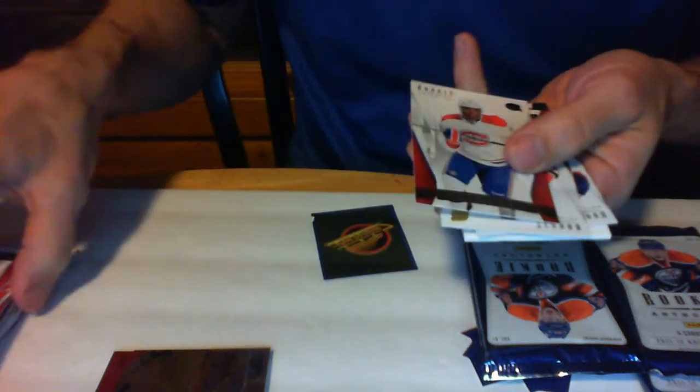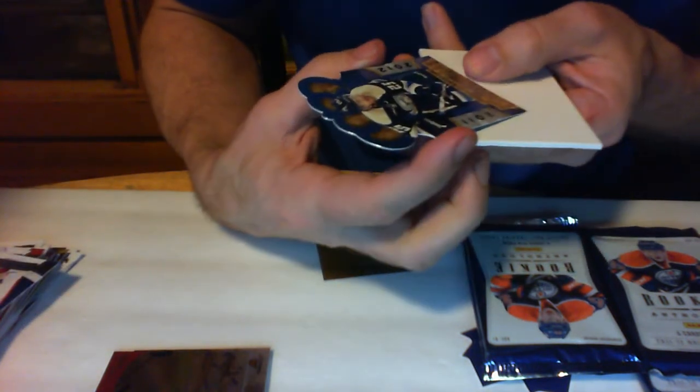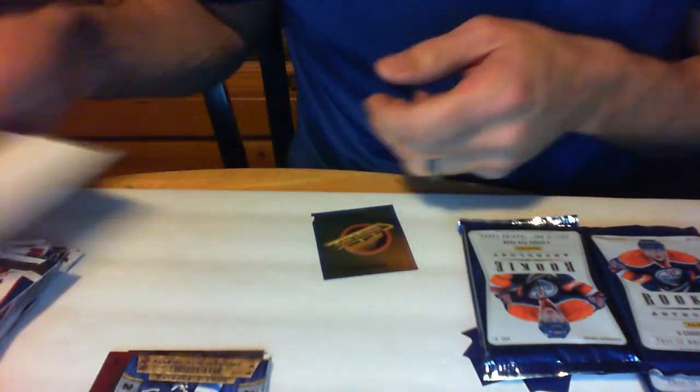Okay, from Subban, Parise, and we got Ryan Russell for the Columbus Blue Jackets. Again, those aren't serialized.